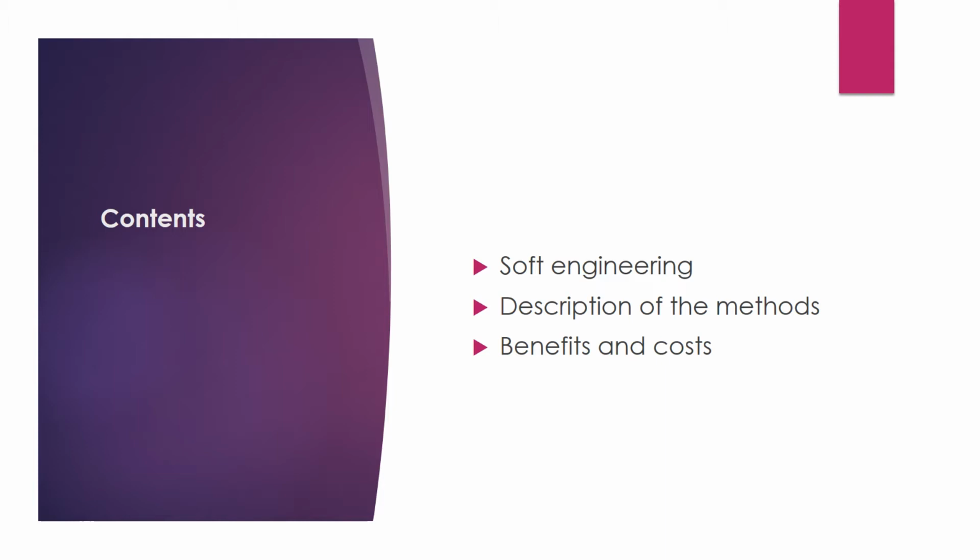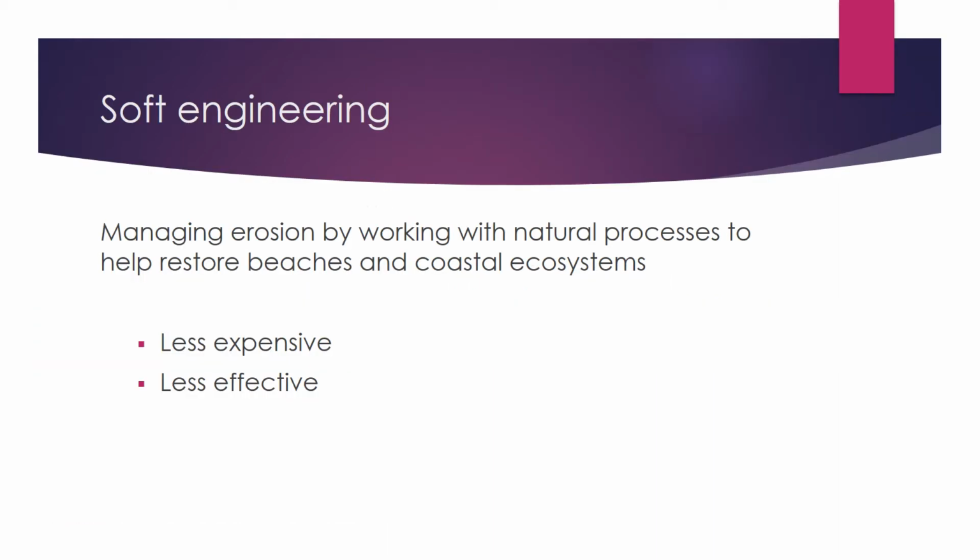You'll be able to define what soft engineering is, give a description of the three methods, which are beach nourishment, beach reprofiling and sand dune regeneration, and you'll also look at the benefits and costs of each strategy. So soft engineering is managing erosion by working with natural processes to help restore beaches and coastal ecosystems. When compared to hard engineering methods, these are cheaper, however they are also typically less effective.